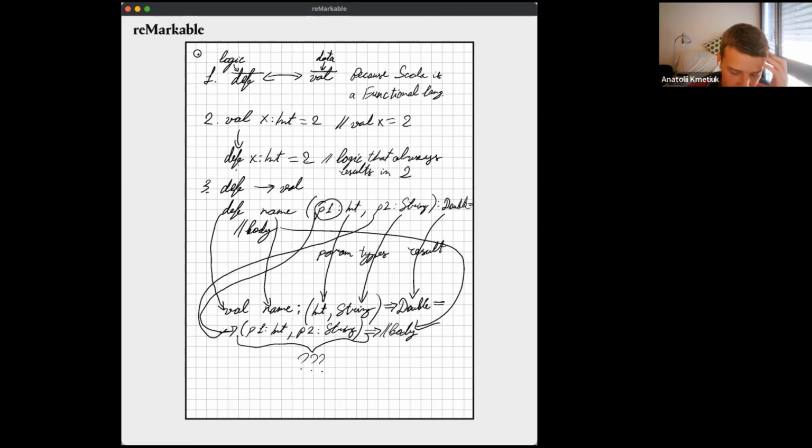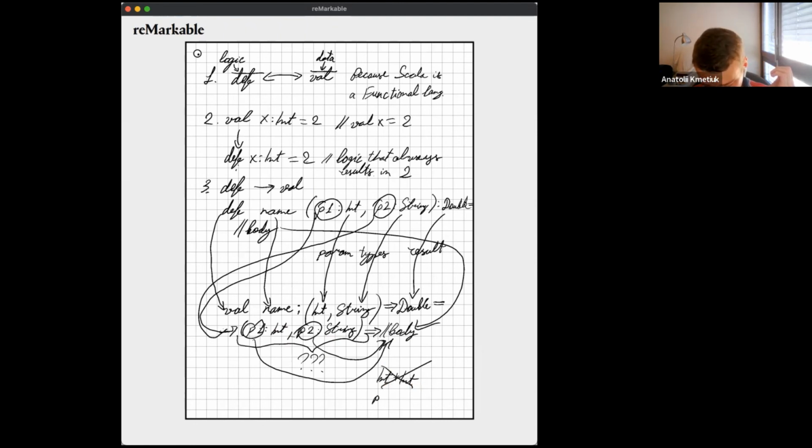We do not have this P1 and P2 that we have over here that we need to use in the body. So we cannot just refer to those parameters using int and string, because int and string are types. You cannot say, for example, if the body was adding two integers, int plus int. It doesn't make sense.